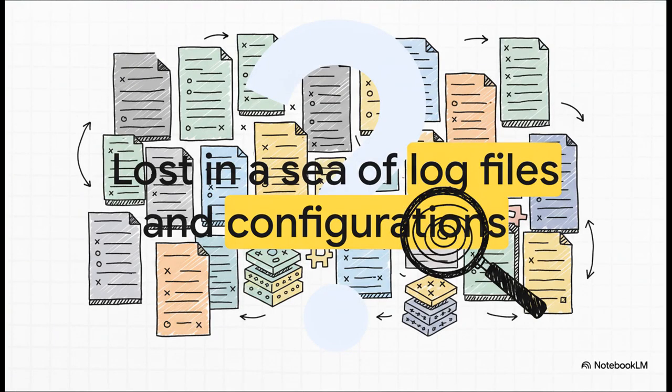You're on the hunt for one specific error in a log file that's thousands of lines long, or maybe you need to track down every single time a setting is mentioned across a dozen config files. Yeah, just scrolling and reading line by line, that's not going to happen. There's got to be a better way, right?